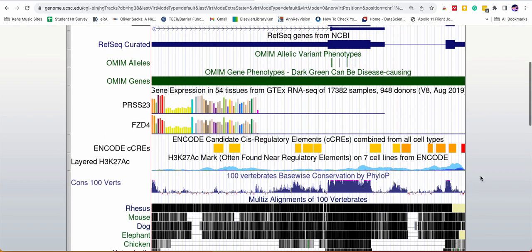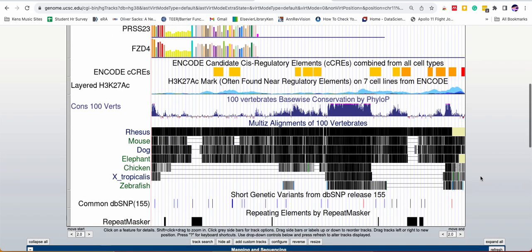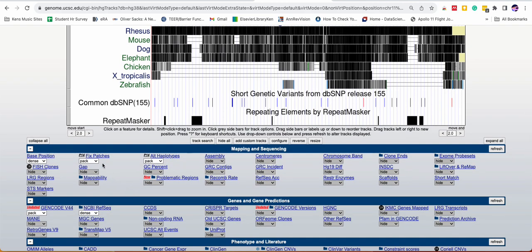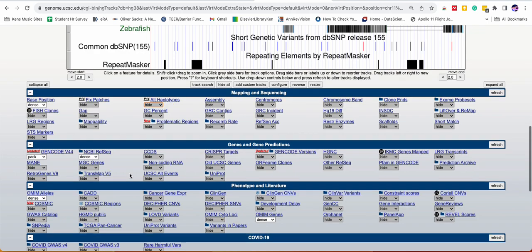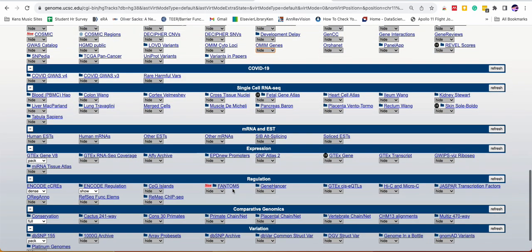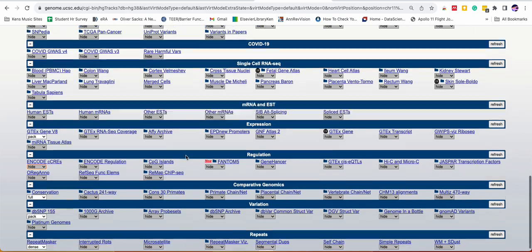There's a lot of tracks that you may or may not have on, depending on if someone's used your browser before, or if you have. There's all kinds of tracks that can be overlaid in the genome, and most of them we can turn off. And by hiding them and going to these controls, I'm going to do that. I'm going to leave the NCBI reference sequence on. I'm going to get rid of this GENCODE 44. I'm going to get rid of OMIM alleles and disease genes. And I'm just looking through all of the different bioinformatics tracks that I really just don't need to have on.